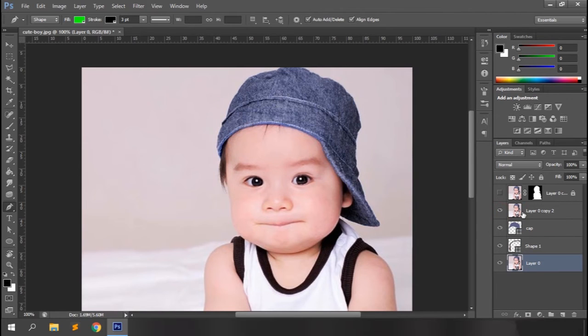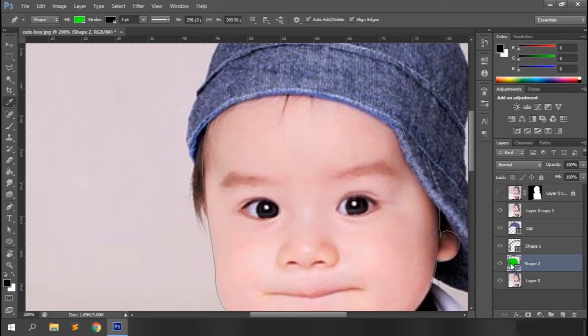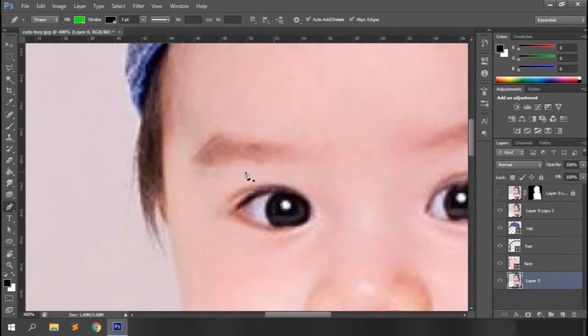So you got the idea, right? Now let's work on each part one by one. It might not look nice at the beginning, but don't worry, we can always fix them later. It's always a good idea to name the layers and group related layers together so that you don't need to spend a huge amount of time just for searching the right layer later. I'll rev up the frame rate from here and get back to you once I complete all the areas. Enjoy.